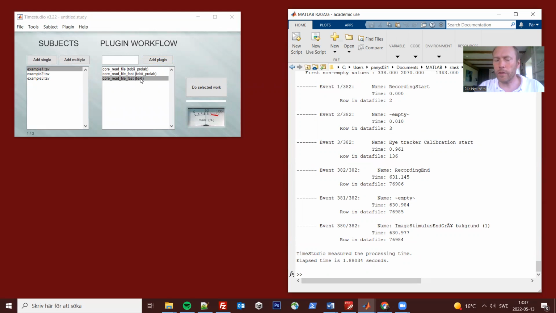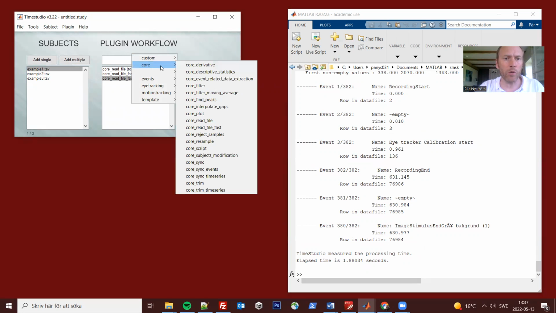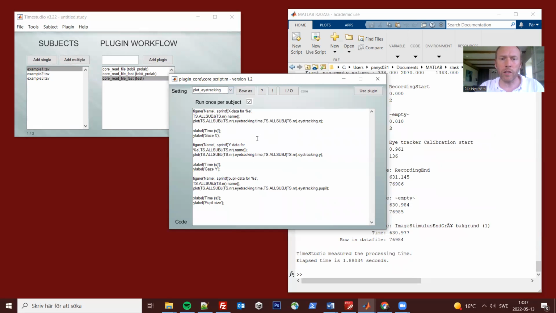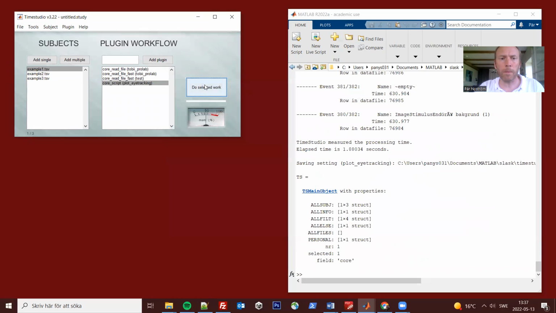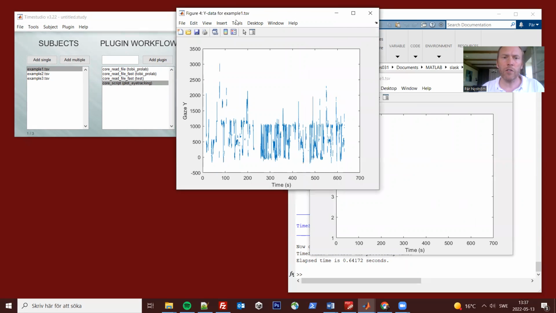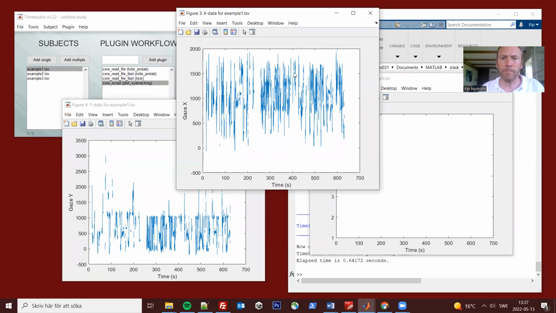Another way to check whether it looks okay is to add a plugin that I made, which is called Core Script, where you can script things. And I made one short script which outputs 3 figures, one with X data.